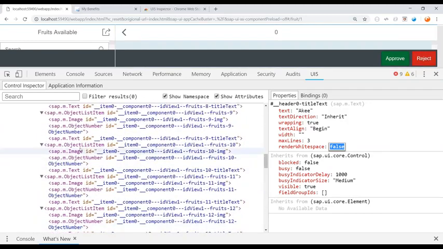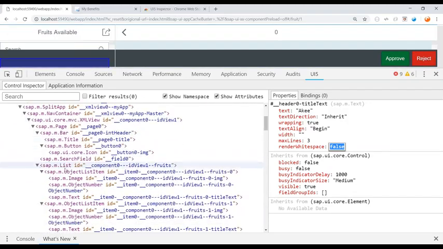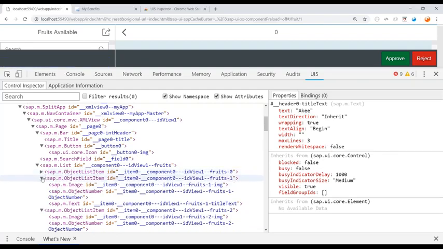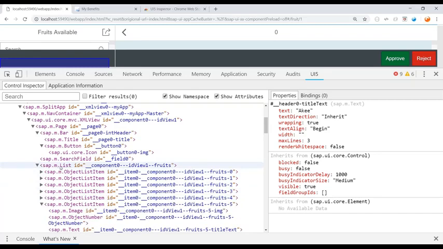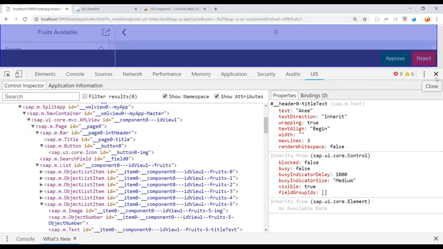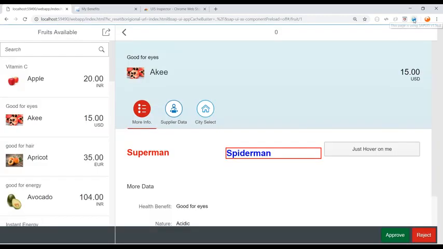This is even easier. And you see SAP m ObjectListItem was used. It's repeating. It's cloning every item. Due to binding, it has cloned it. And it was inside a List control. All the items, button, title. The complete class name is coming. Does that answer your question, Jay? Add this UI5 inspector tool and that will give you the exact object which is used.